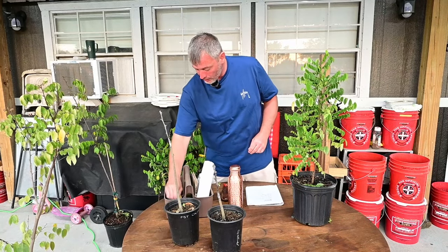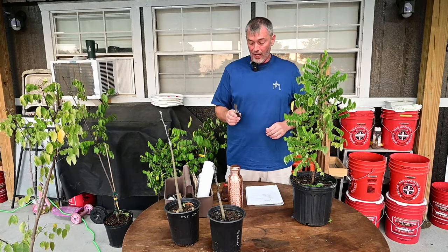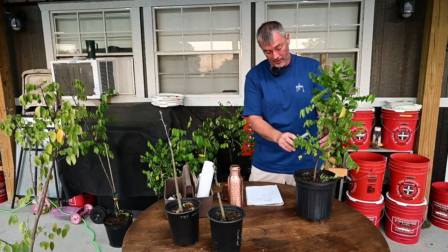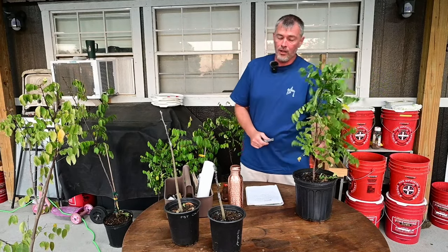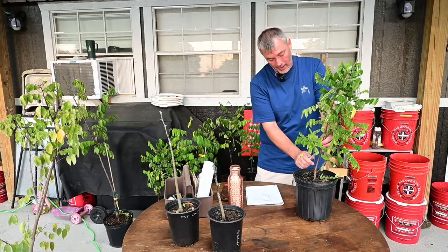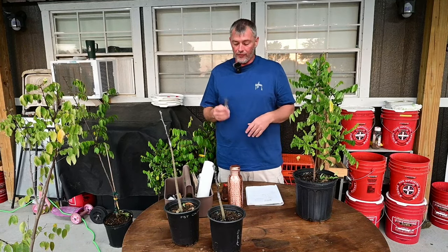All right, and we'll kind of talk about some of our tools. I mostly just use these grafting knives. This one has kind of a square blade, and on the back it has this kind of scalloped edge. Some of your grafts, you can do like T-buds and stuff. You'll make your cut, and then you can slide that underneath the bark. And for those kind of grafts, those are best in spring when the bark is slipping. You'll make your cut, and you can kind of slide that scalloped edge underneath. But you don't use that very often.